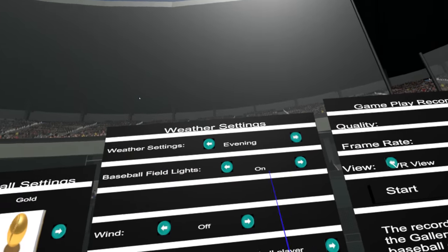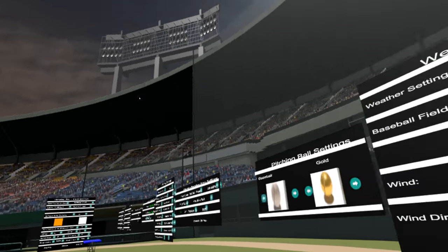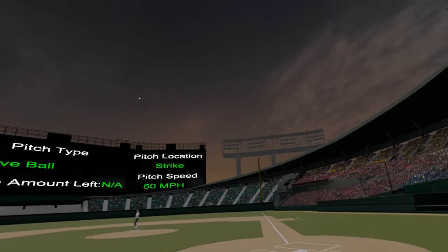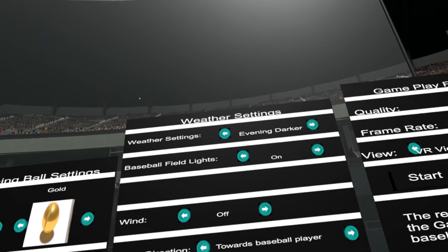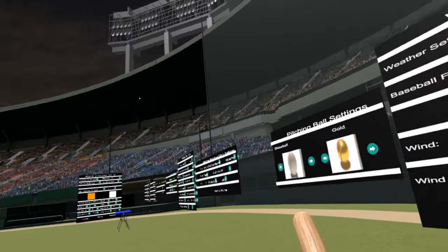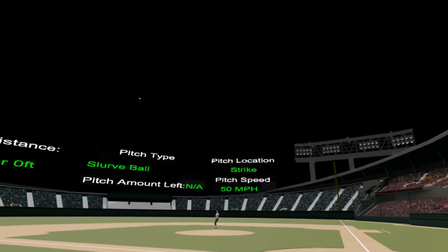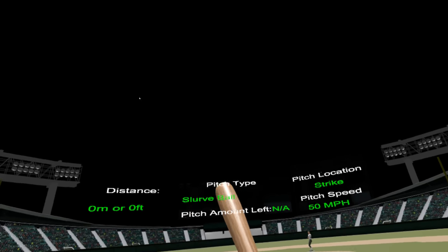We've got evening. And you can always turn off the lights. It's a little darker. A little bit evening darker. Kind of like right before dark. And then you've got night. Night's just pitch black. Very easy to see those fireworks on night.